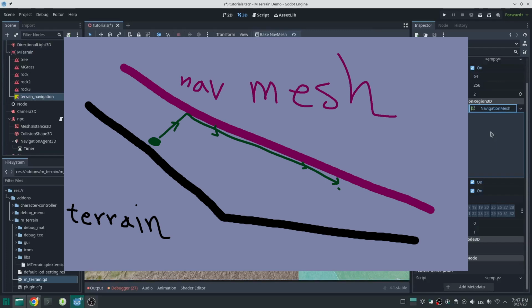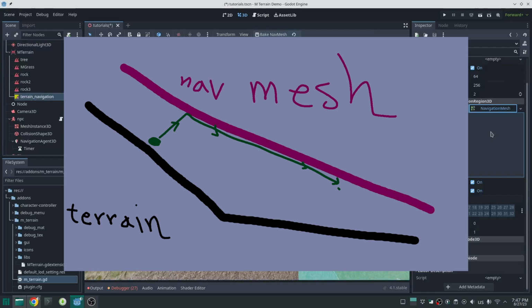I tried to zero the Y component of the path and only take into account the X and Z components. So we don't move the NPC up or down. We move that only in the X and Z plane. This will work better, but sometimes the path becomes completely perpendicular to the train and the X and Z components become zero. And the NPC will get stuck in that situation. So this thing needs a little bit more work. And if you find a better way, let me know.